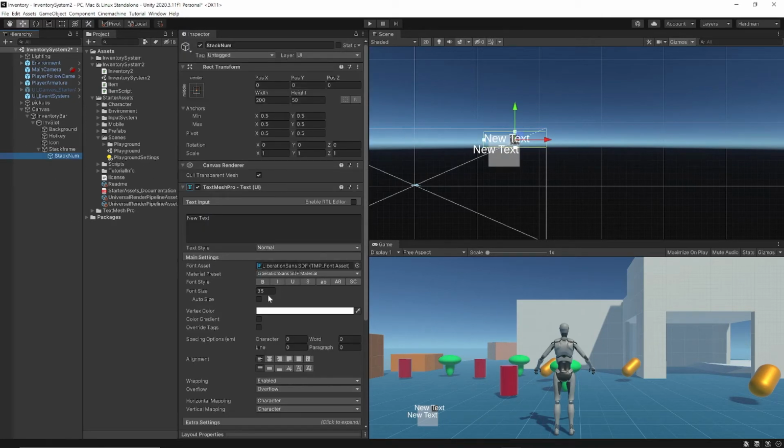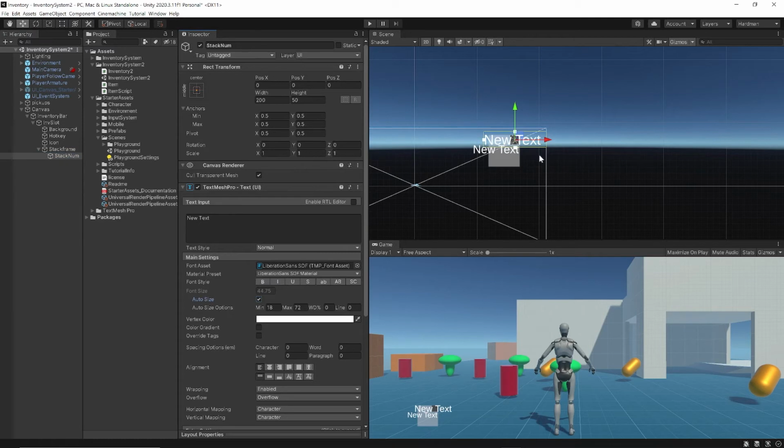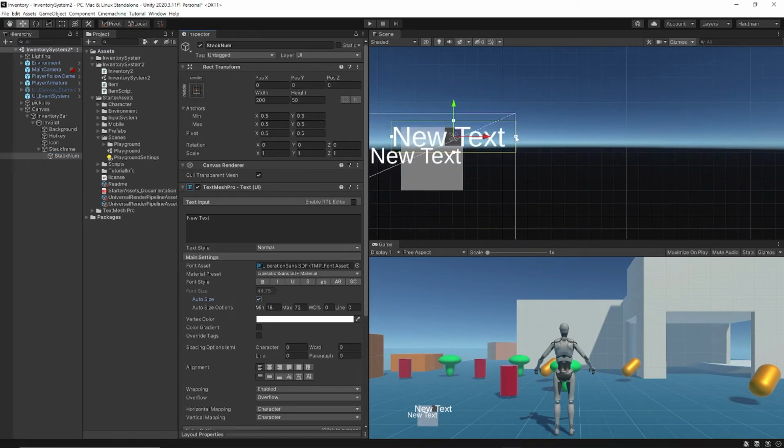And now we have the stack number. Let's do our auto size. Make it a lot smaller. And we'll center it. And this is just going to have the number in the stack. This is just placeholder information for right now.